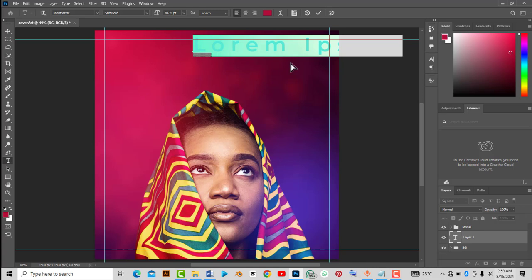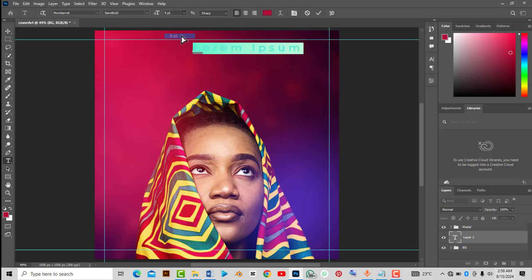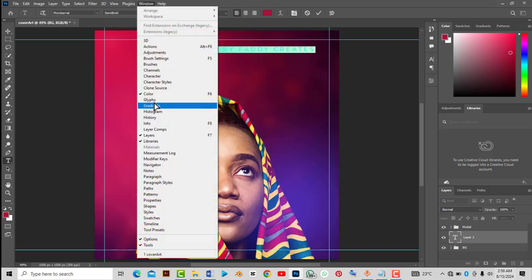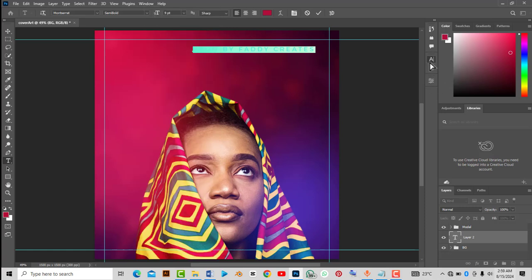Whatever your text can be so big to the extent it starts exceeding the page. So all you need to do is to come down here and reduce it. Let me leave it at 9. So all I need to do is to hold down Control plus V while highlighted to replace whatever is there. So I'm gonna be making some adjustments to this. So I'll just highlight the whole of this, and I'll go to my character panel. Just in case you don't have a character panel, all you need to do is to go down to Window and select your character panel. So I have my character panel here.